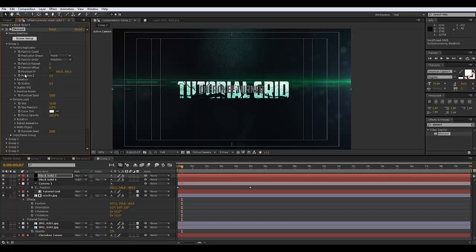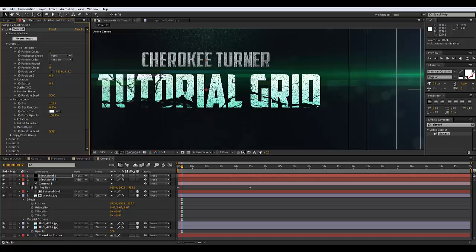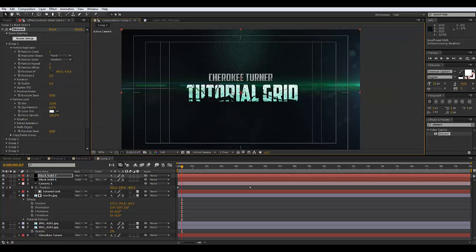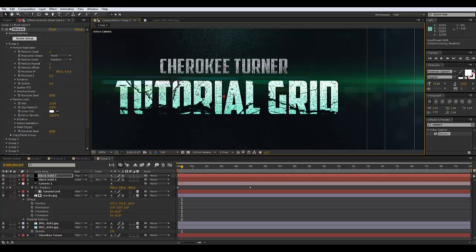Now we're going to change the position of the X and Y. We're going to pull this up. So hit X and Y, and the second one under 540, just pull that up. So bring that down and pull that up right on top of your text layer here. And that's going to be already centered right on top. So that's looking pretty good.